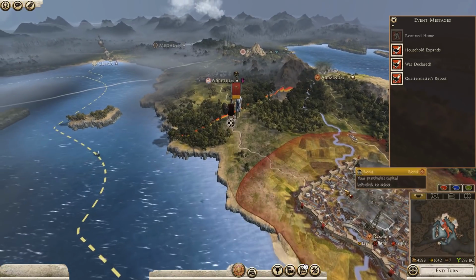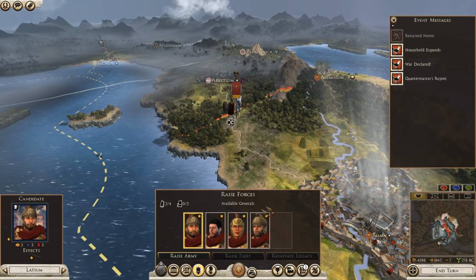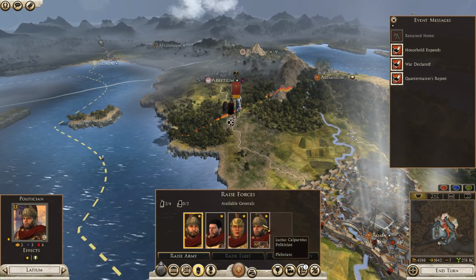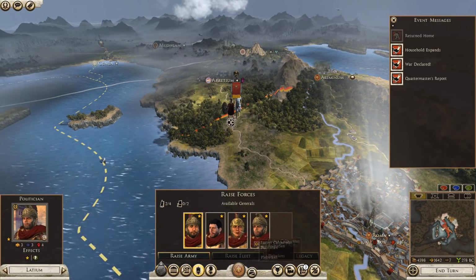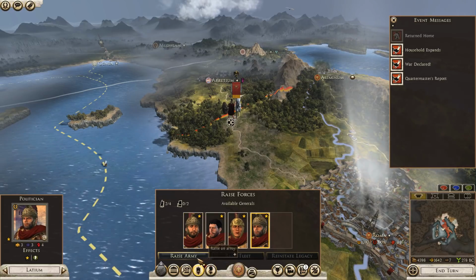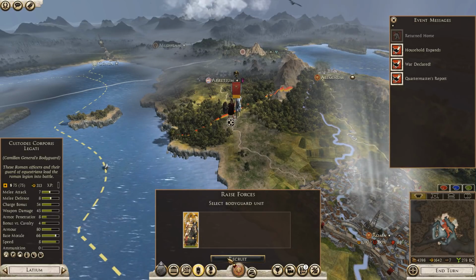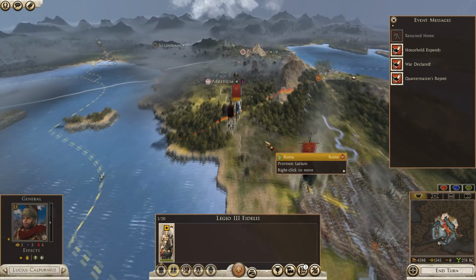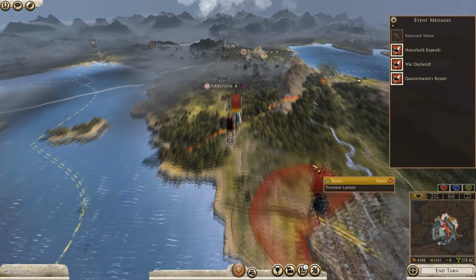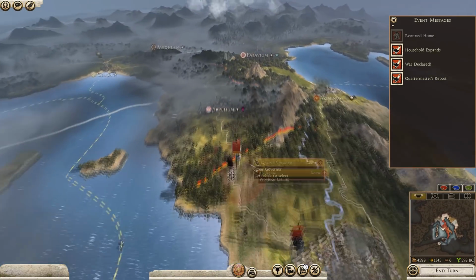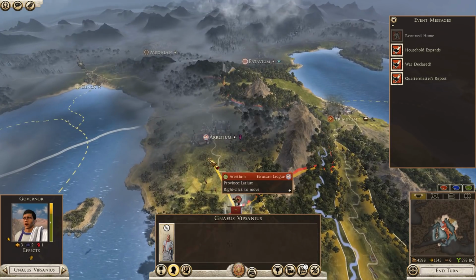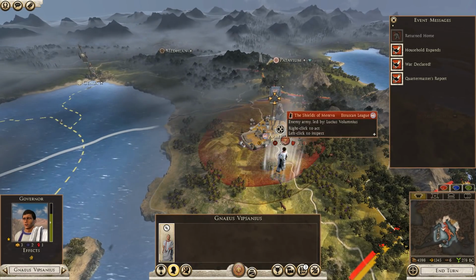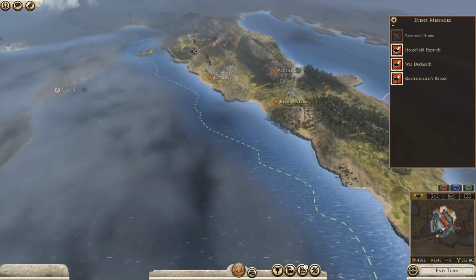Now the next thing I want to do is get in here, and this is the plebeians, the rest of these. So I want to now get you in as a cavalry general. He's going to be my 2nd cavalry unit when we attack up here. So these guys are still recruiting.